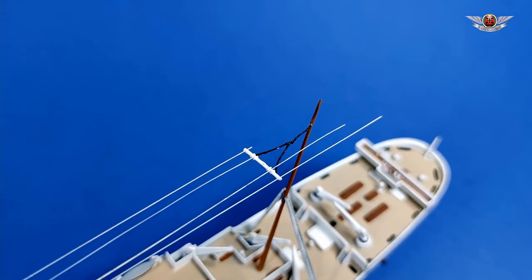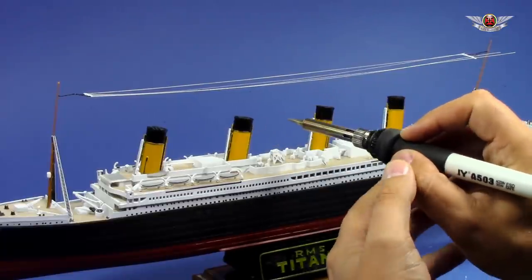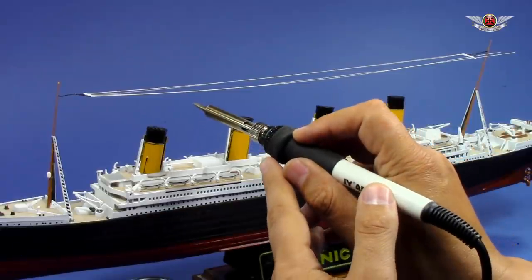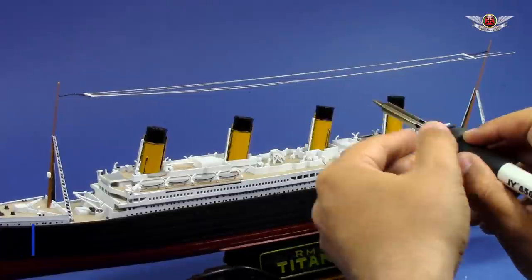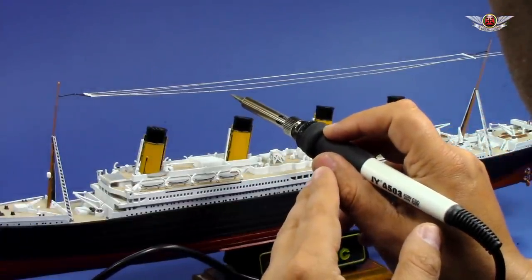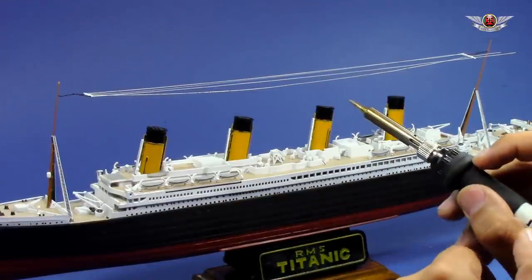I'm using a soldering iron. The heat will just stretch all that plastic thread, and they will be parallel to each other. It's not easy. If you overdo it and approach the soldering iron a bit more, you will have to do it again because the thread will melt.